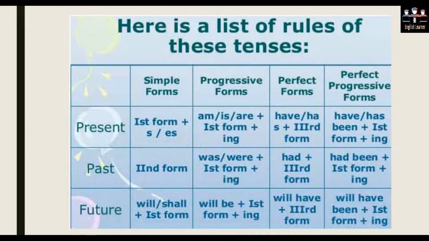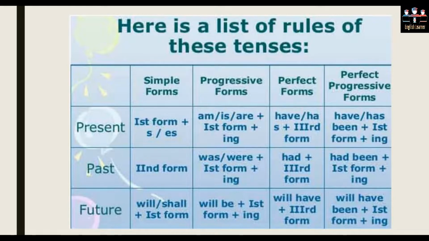Last one is future perfect progressive forms. In this tense, we are going to have the first form of a verb plus ing. This is the main verb, whereas the helping verb part in it is will have been or shall have been. You are going to choose will have been or shall have been depending upon the subject available. Similarly, in negative sentences, you are going to simply place not with it. It will give you a sense like will not have been, shall not have been. And same case for the interrogative sentences.